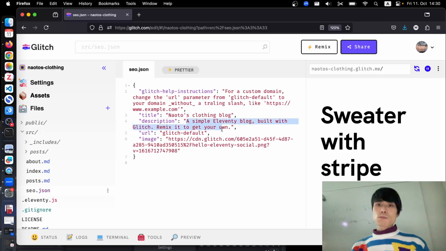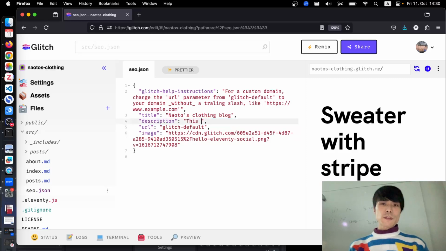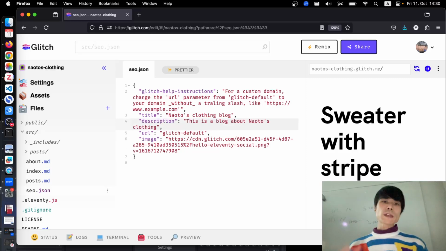Also, it's nice practice to change the description as well. I didn't edit it. This is a blog about Nautos Clothing. This is, as it says, SEO. It's search engine optimization. So once we become big, we might show up on the Google search. I think Google is actually crawling it.